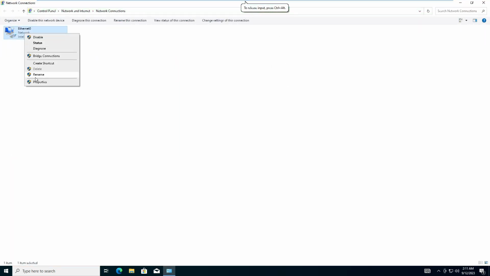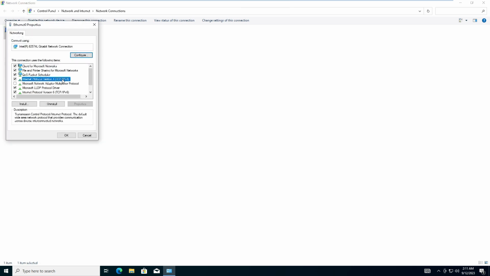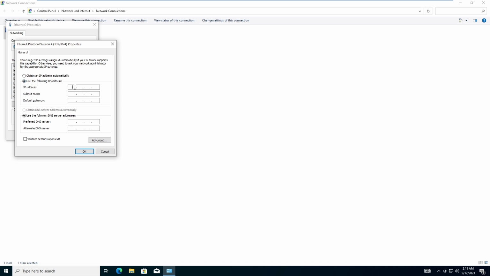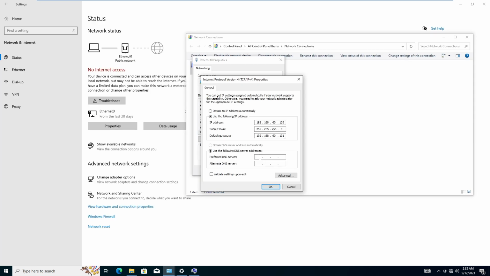Right click and go to Properties. Type here the IP 192.168.60.132, and for the preferred DNS, 192.168.60.131, which is the server IP address.